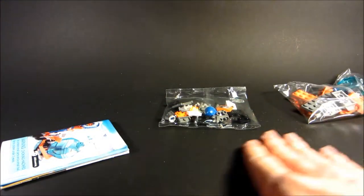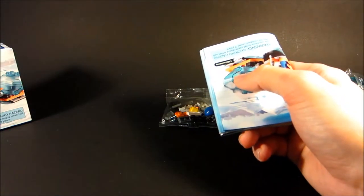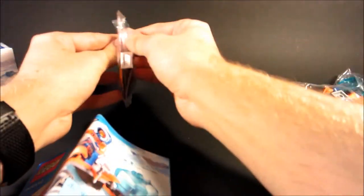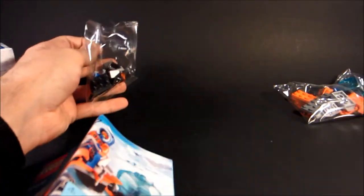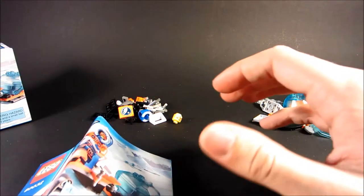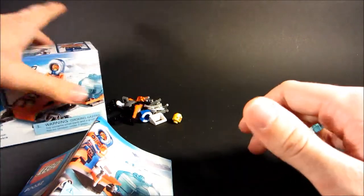And I promise, unlike my last build review, not to derp it up. However, no promises, because I'm reviewing this on the exact same day. So, anything's possible, and I'm getting stuff all over my black background, not making it black anymore, but gray. So, anyway, look at all those pieces. All right, I'm gonna throw bags on the floor and get the box. Nah, just leave it there.